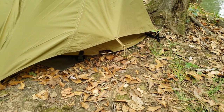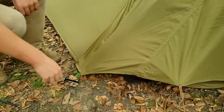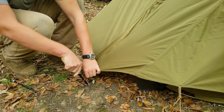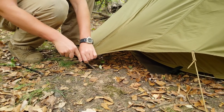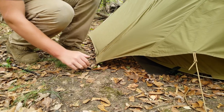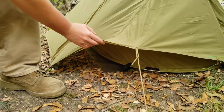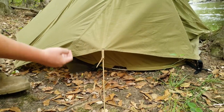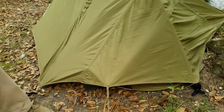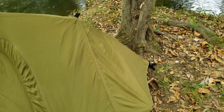And one thing that we could do to maximize the efficiency of this, bring this out just a little bit more. Stick it down. So now no rain is gonna get onto your bed net underneath. It's gonna run right off the side and you'll be nice and good. So then we'll get to the other side and do the exact same thing.